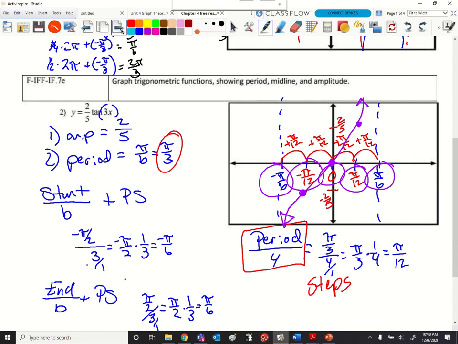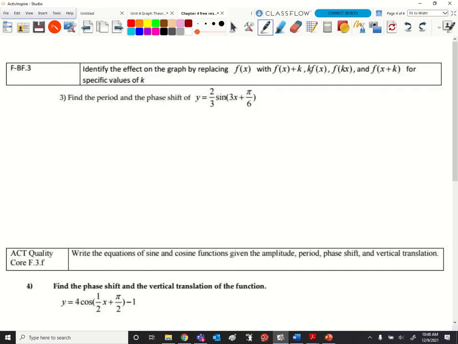All right, so now let's take a look at the next one. Right here. Find the period. So how do I find the period of sine? This isn't actually graphing, it's just finding the period. So that's going to be step 2, isn't it? Step 2, and my period is always, for sine and cosine, 2 pi over b. What's the b value here? 3. Yep. So it's 2 pi over 3. That doesn't reduce, so guess what? That's my answer, because you were only looking for the period. Only looking for that.